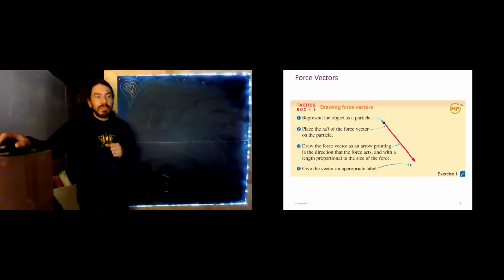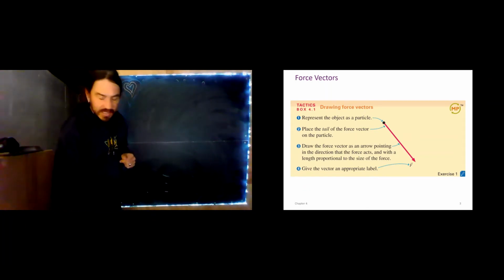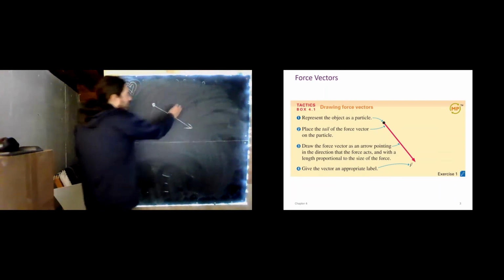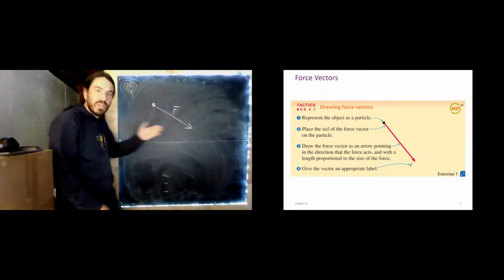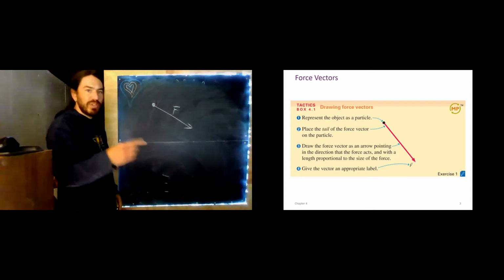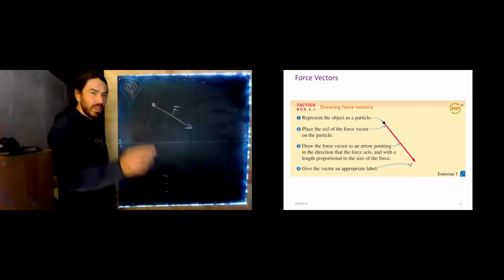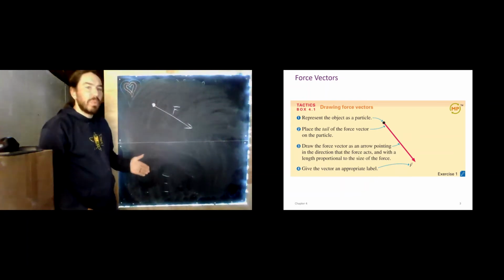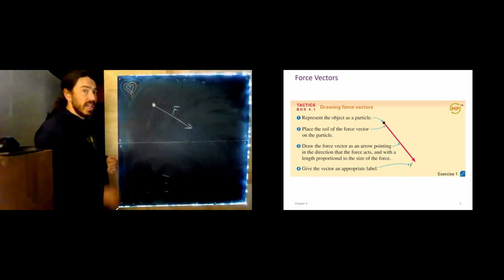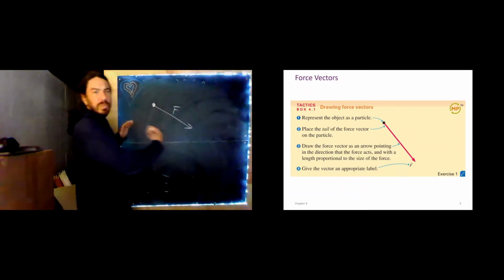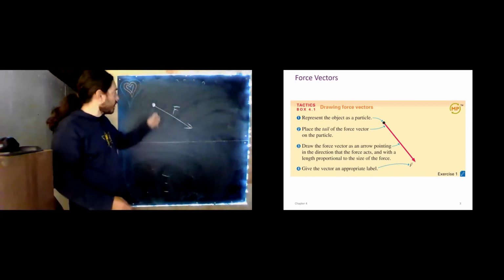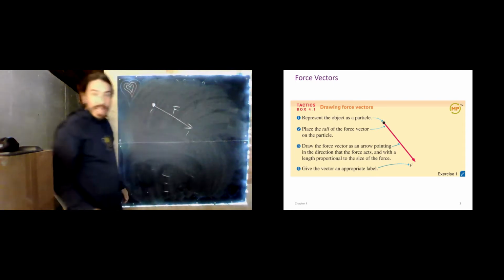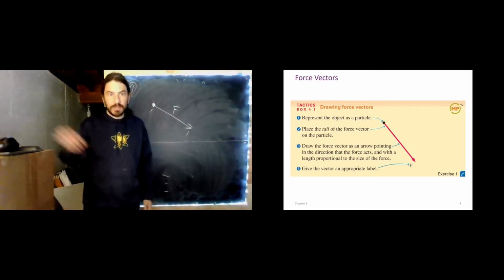It's important to recognize that if we've got a force vector here, it looks like this is a force that extends over some distance, right? But this is representing the force on an object at one location. That location is right here. And this length is proportional to the magnitude of the force. It's not indicating some spatial extent to the force. The force is happening right here. And this length should be proportional to the magnitude, or how many newtons it is.